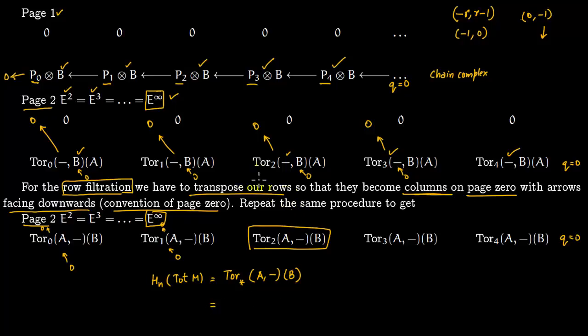And correspondingly, if you see the column filtration, we got this term. So this is equal to the corresponding Tor star. So you can see we have been able to prove what we started with. The projective resolution does not really matter, whether you take the projective resolution of A or B, while defining your Tor.